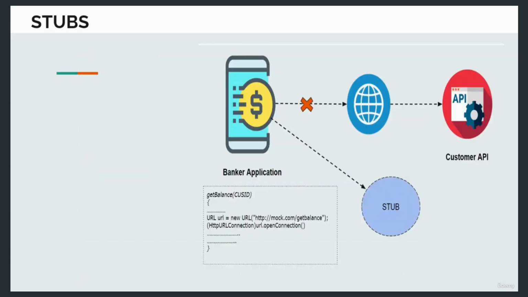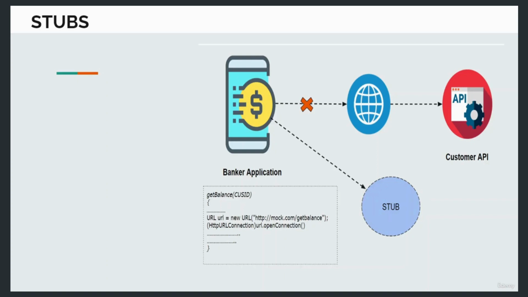Next, let's discuss this with a scenario. Here we are using the same use case, the banking application, where get balance is being called, and that connects to the stub instead of the real customer API, right? And the stub will return different types of responses, which you can mimic in the stub itself. One very important thing to note here is that you need to advance your stubs according to the application's advancement, right? So suppose a few functionalities are being added, you need to create more stubs for that, right?